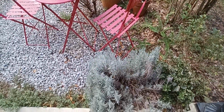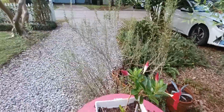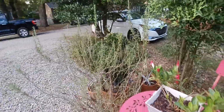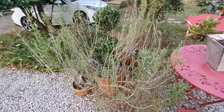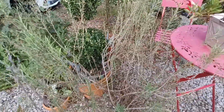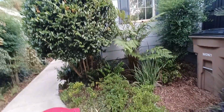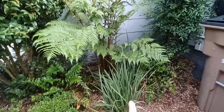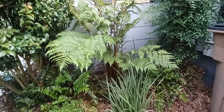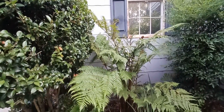Here's the last of my lavenders. It's doing well. This mandevilla is fine. My agave is still doing fine. Since I cut the dead out and really started extra watering this rosemary, I see a lot of green coming up on the stems remaining. So we may have resuscitated this one. Again, there's another thyme. Over here, everything looks well. My African iris, these things have not bloomed this year. None of them did. Don't know why. They did bloom last year. My Australian tree fern is still sending up shoots.